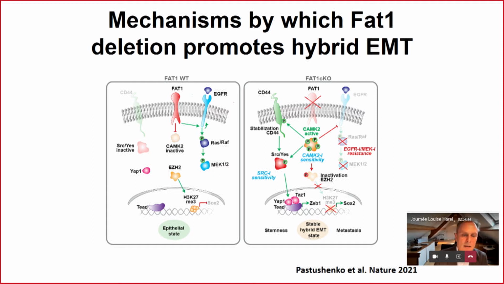Also, by cracking this signaling pathway, we uncovered tumor vulnerability in those hybrid FAT1 mutated tumor cells, and we found that they were exquisitely sensitive to SRC inhibitors. And so now we are trying to see whether a less toxic SRC inhibitor can be used to treat PDX cancer patient tumors growing in immunodeficient mice. And if the FAT1 tumors are indeed more sensitive, we were thinking that we could maybe think about moving that to a human patient.